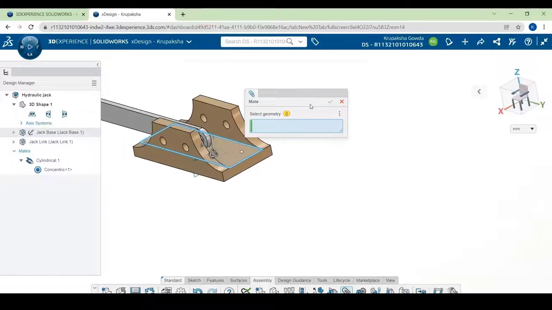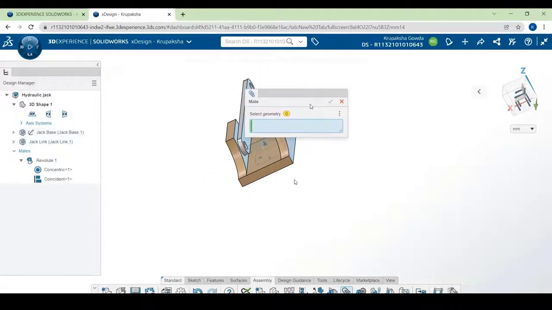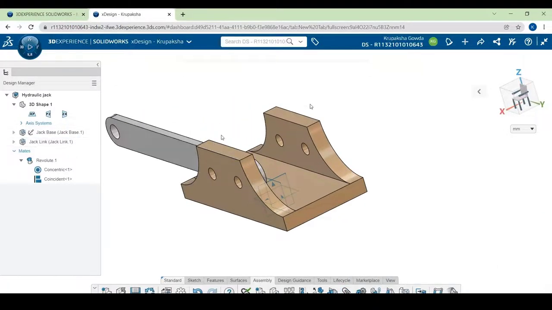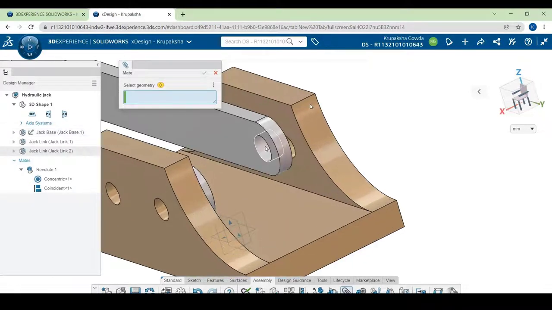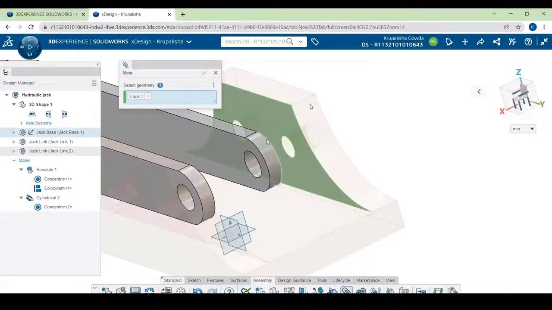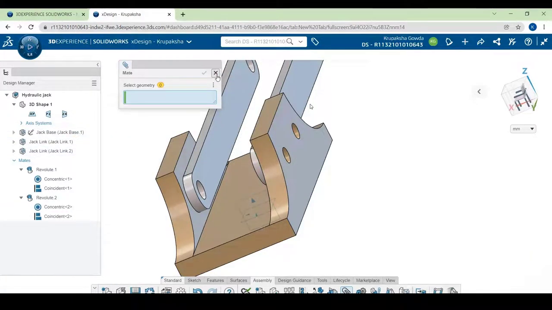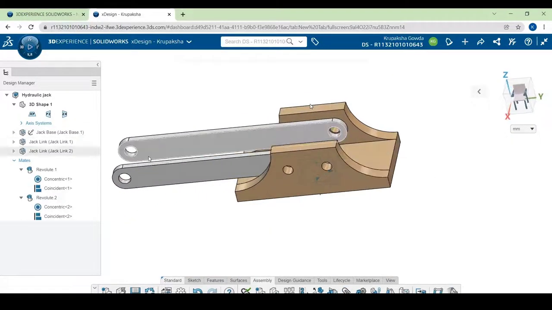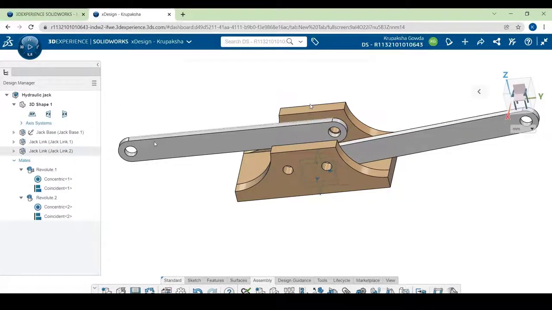Similarly, once the concentric mate is created, we can utilize the coincident mate so that the two faces become coincident. To create a copy of the same component, simply select the component, press control and drag it. The copy is created; utilize the mate option and select the faces again. When the concentric mate is done, select the faces for the coincident mate and click on OK. So rather than creating a copy each and every time, you can simply control and drag the components, and you can see how easily the mates have been produced.